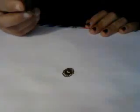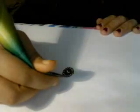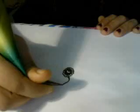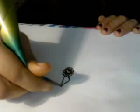After the smaller petals, now you need to create the bigger petals outside. How we're going to do it is start at any one point. I would prefer starting at the top. So start here, you need to make like a paisley but draw a straight line here. So bring a curve like this and then draw a straight line.